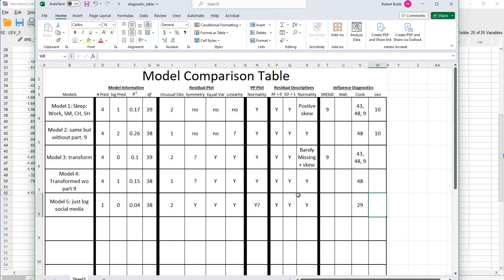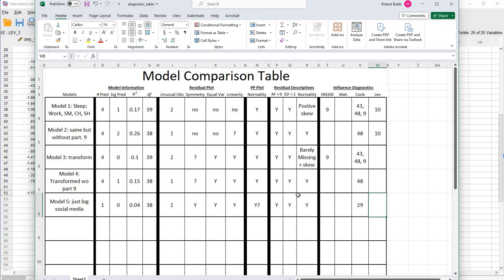I know I went a little bit quicker with that one for model number 5, but notice here that we have 5 models. So if you're doing an analysis of your thesis data, your dissertation data, or in your lab, realize you should be spending a lot of time when it comes to checking model assumptions, comparing models to each other. The analysis part should not be a quick process. By the time you clean the data, look at your univariates, look at your different models, check assumptions, you're spending a lot of time in there to try to get the best interpretation of the data that you have.